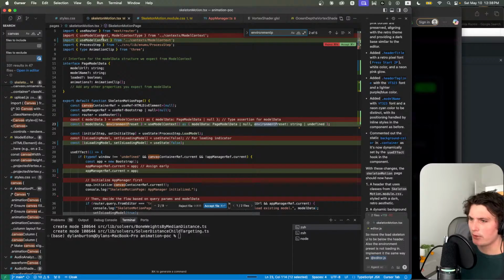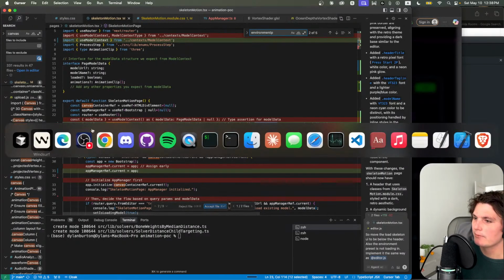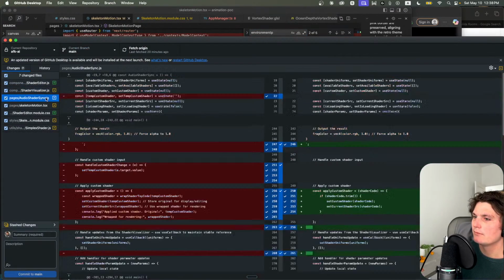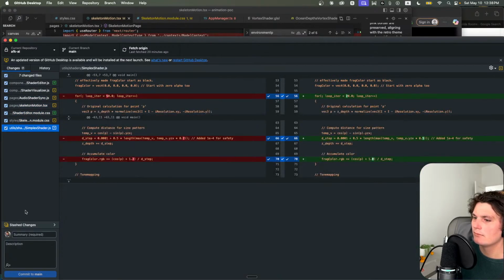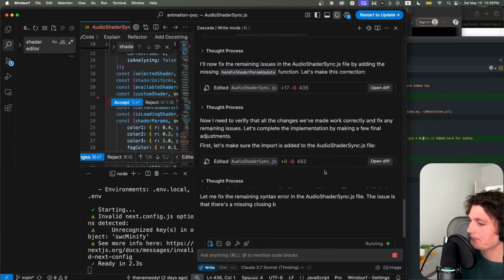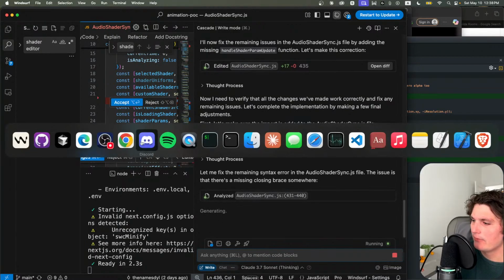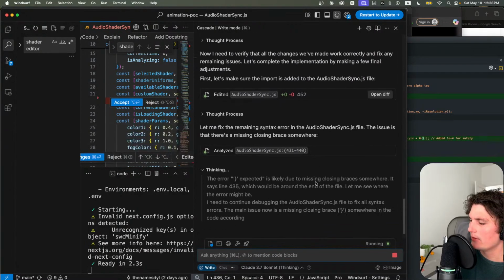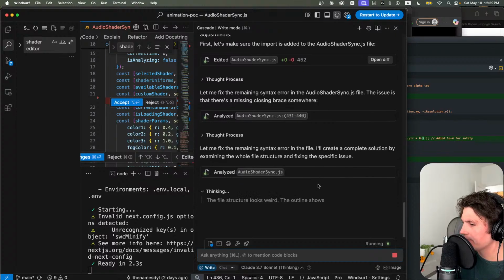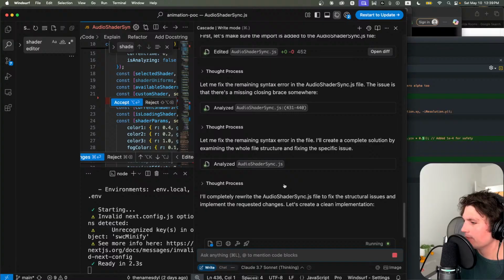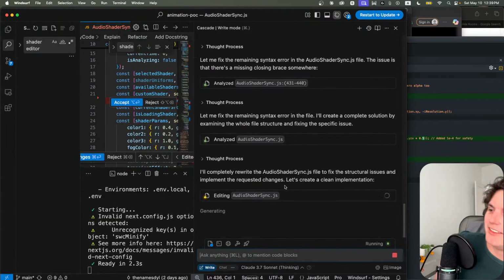Okay, I don't see it importing the environment stuff. Okay, does it finish that, or maybe not quite? Completely rewrite? Why?